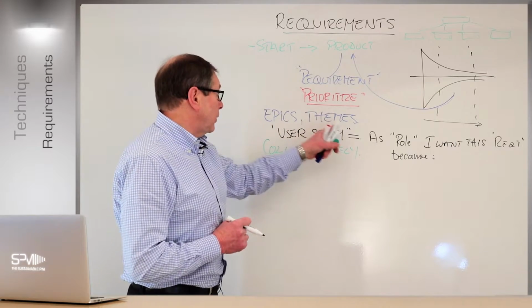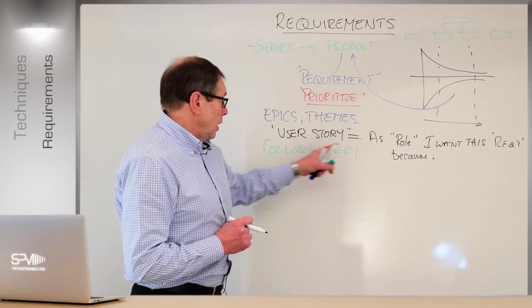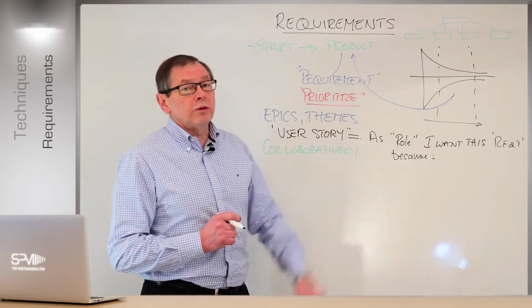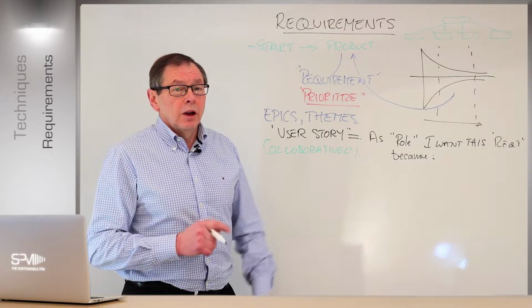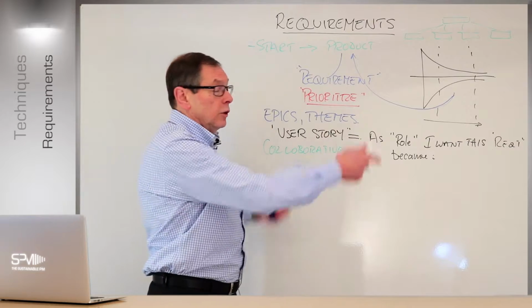So we have epics and themes, subject to user stories, and therefore we have that requirement now understood, what it's need for the project. Okay. So how you record that, there are various methods of doing that. I'm just looking at the overview here.